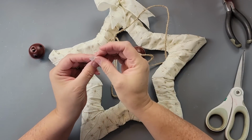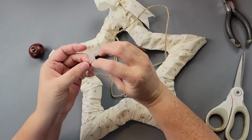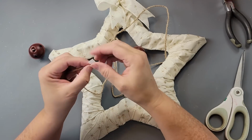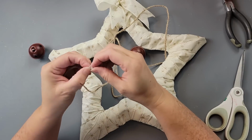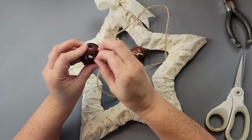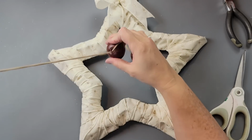And then I'm going to put more tape around the end of that jute string, and then I'm going to run it through the other bell. And this one went through much easier than the other one. Must have had too much tape on the other one.